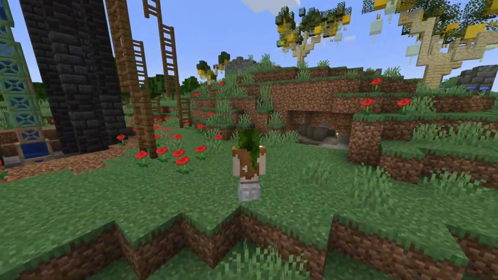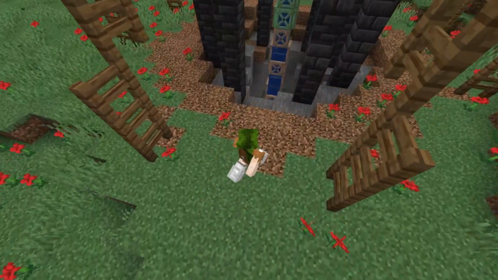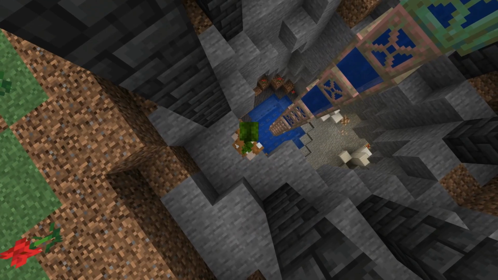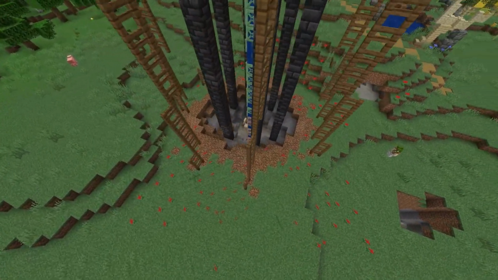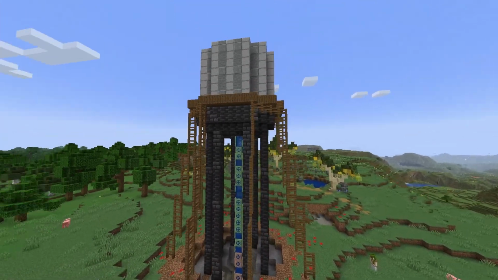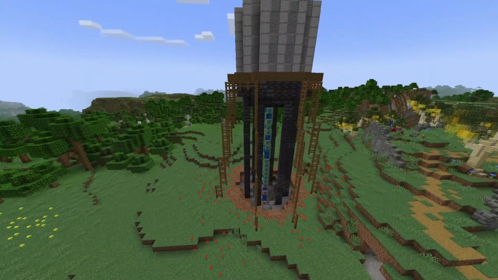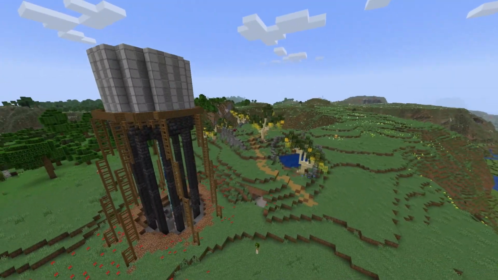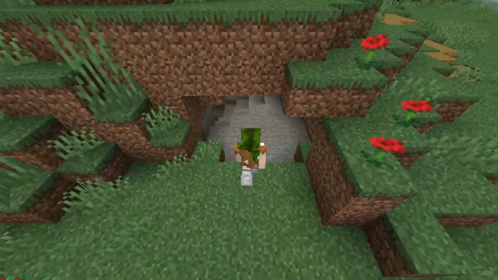I added the poppies around the base to kind of signify all the iron golems, just a little nod there. And then it goes down to almost like a well at the bottom, symbolizing the water getting pumped up from the bottom, who knows. I don't know how water towers work, but there's water at the top, and I think it looks good. Anyway, I'll show you the redstone again for this one.